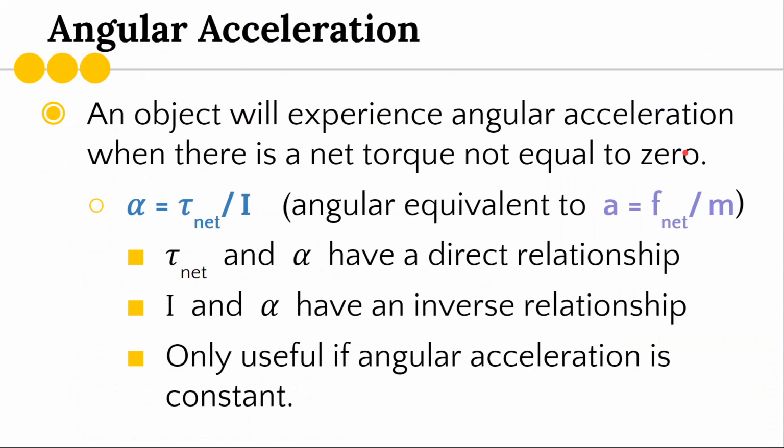All right. So angular acceleration. An object will experience angular acceleration when there is a net torque not equal to 0. Okay, so if you have a net torque, a force that's going to cause rotation, and that net torque is not 0, then of course you're going to get rotation, and that's going to cause acceleration of that rotating body.